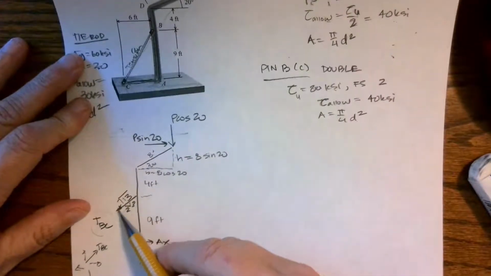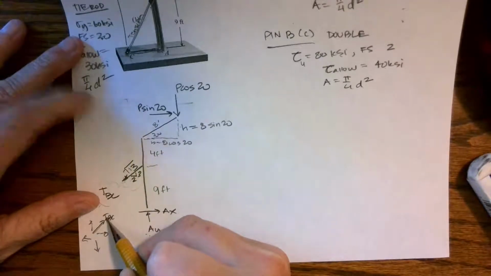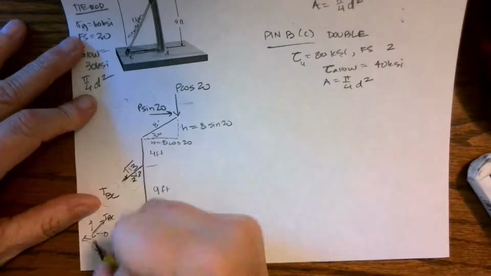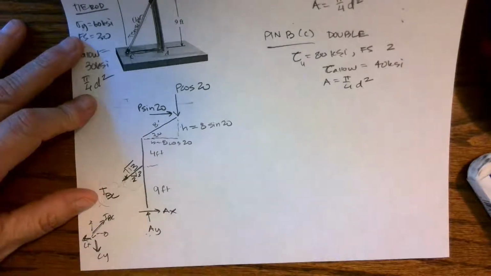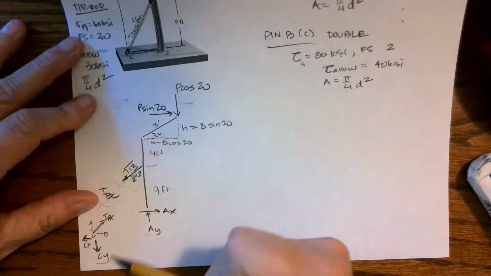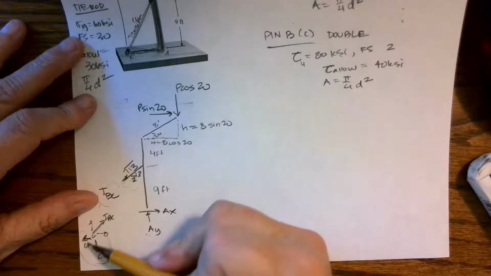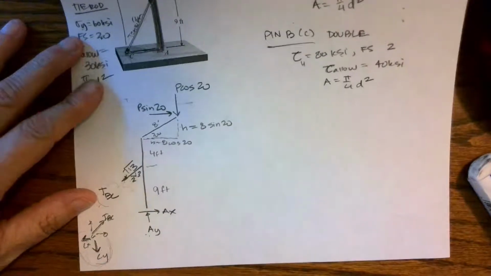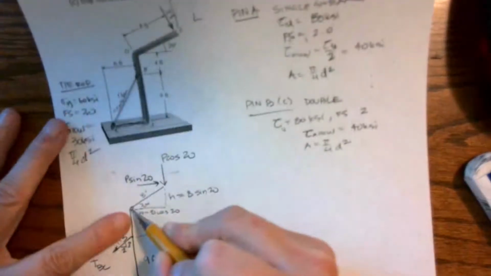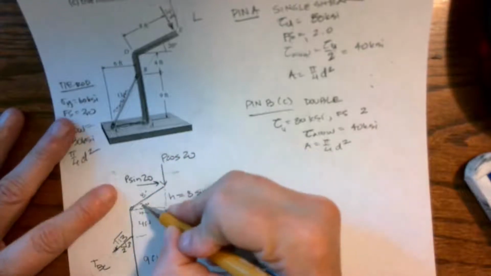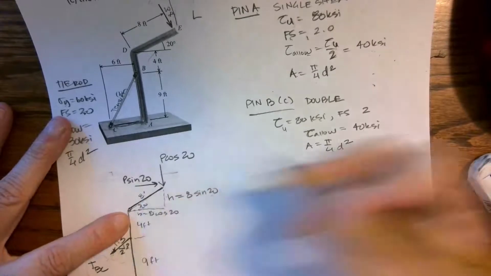Okay, the nice thing about knowing that it's a two-force member is I also know that as it's pulling up down here at C, my pin forces, the X and Y components, are going to be pulling down equal and opposite. Okay, and again, when we find shear, we have to find the magnitude of the force that's acting across the pin, because these are just the X and Y components. Okay, this measures up 9 feet, 4 feet up to where we've angled. We are angling at 20 degrees, and I am told the length from D to E is 8 feet.